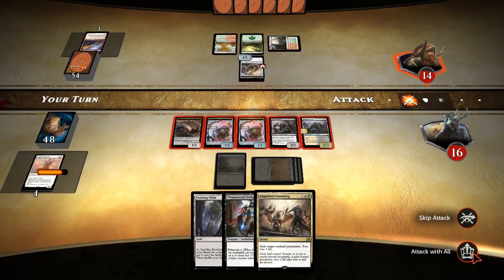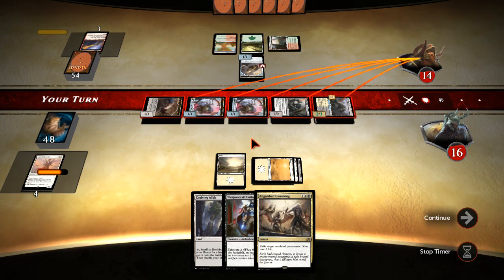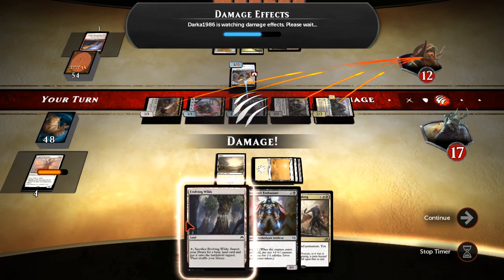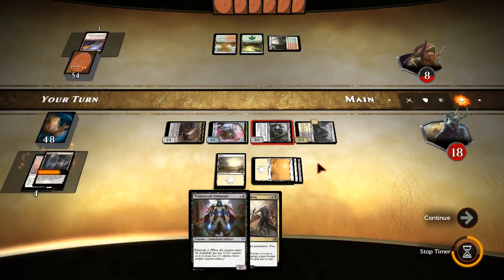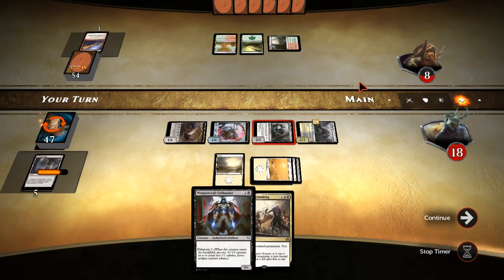Now we have a pretty potent attack coming at our opponent here. Best he can do is chump, or trade, I guess, but I'm fine with the trade. And we still have a creature in hand, we have a removal spell, so there's not too much I'm afraid of here. Gonna get a second black here. Well, third black, I guess.